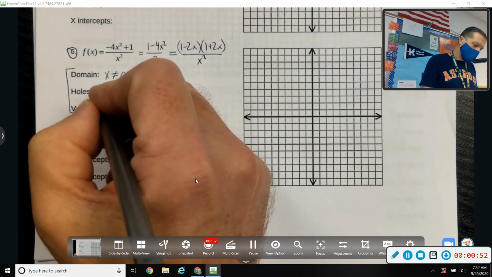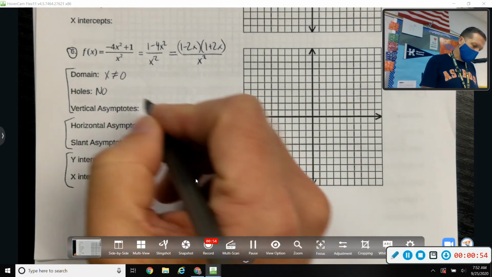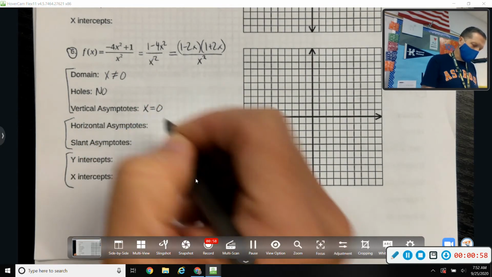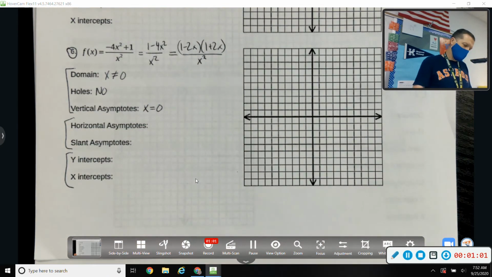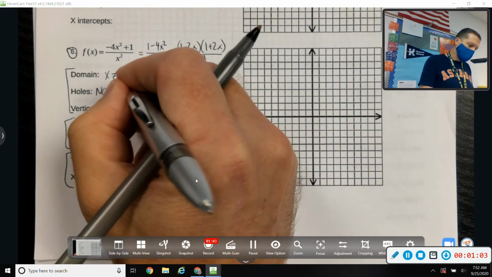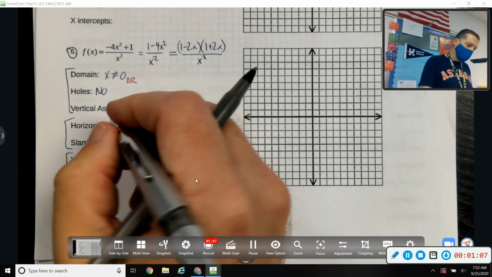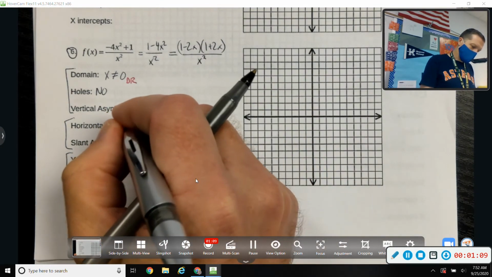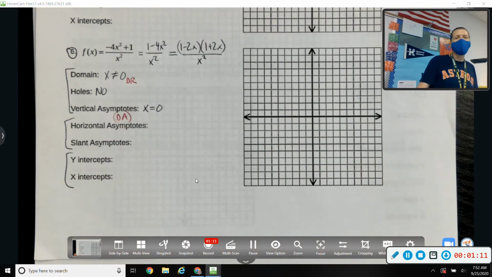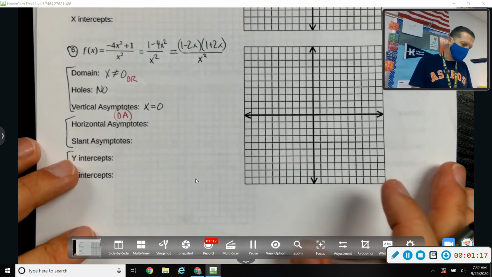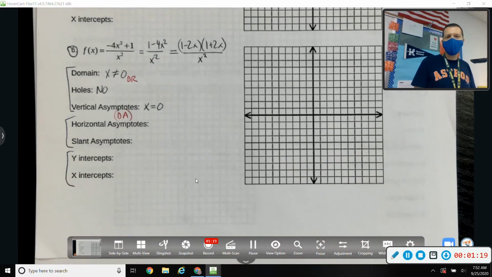Nothing does, which means that x equals 0 is a vertical asymptote. It's also a double root, or a double asymptote, if that's such a thing. And we'll see later if we can figure out what that means. You don't have to know that or know what it means, but when we get to the end, maybe some of you will recognize what happens differently about this asymptote compared to normal.